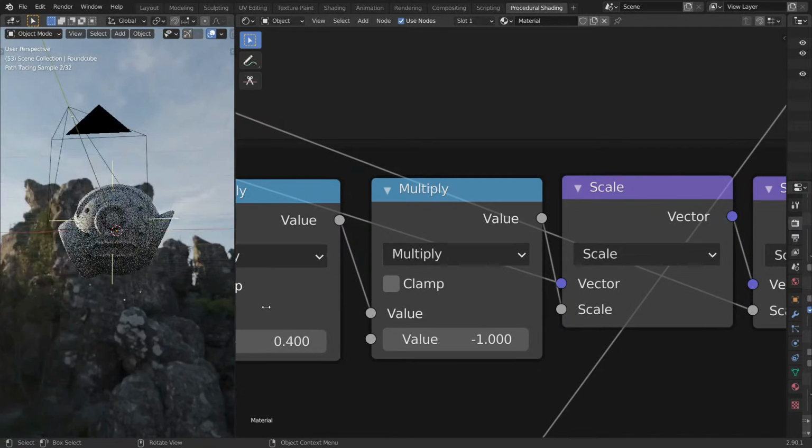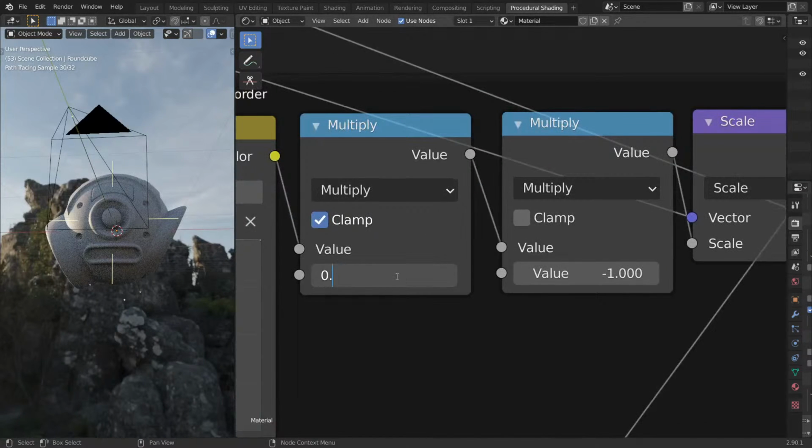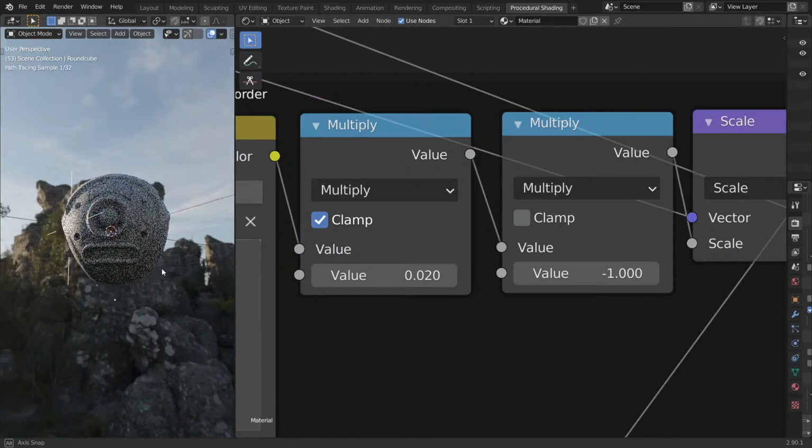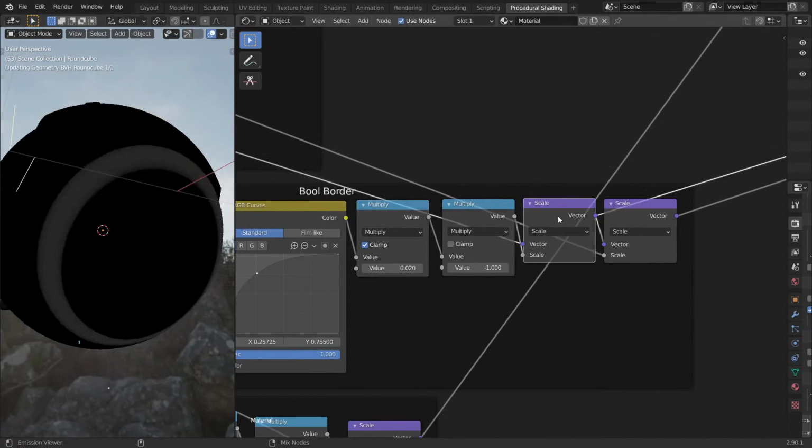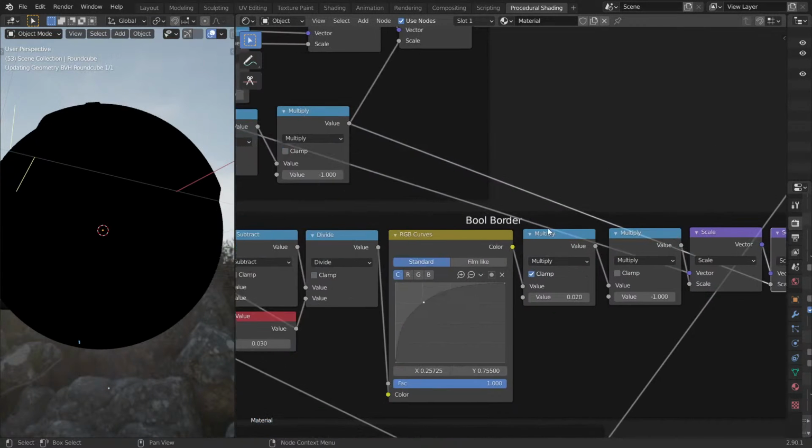Not 0.4, that's too much, obviously. 0.2, 0.1. Wait, what? I think I found an error. Like right here. Why? Why?